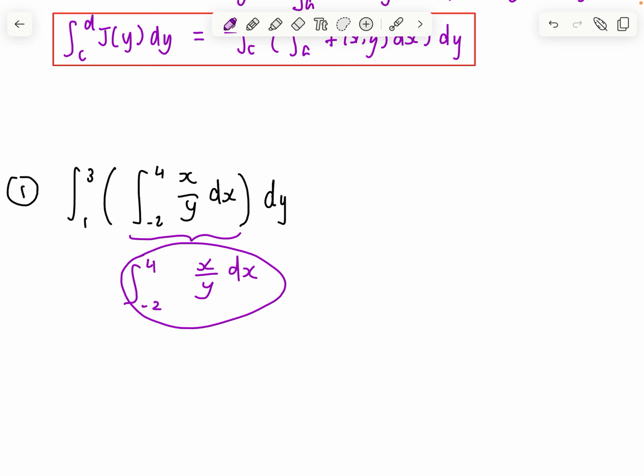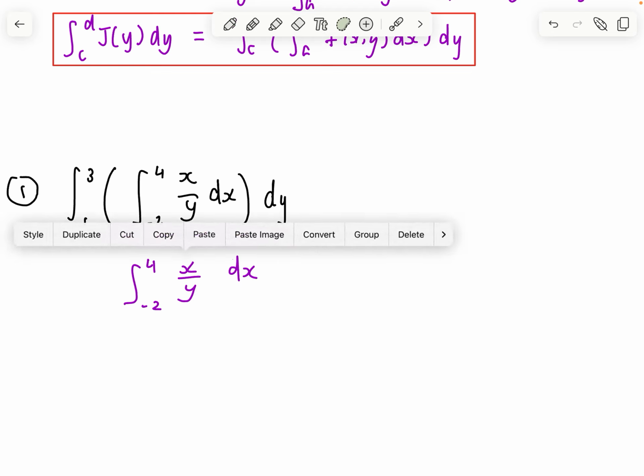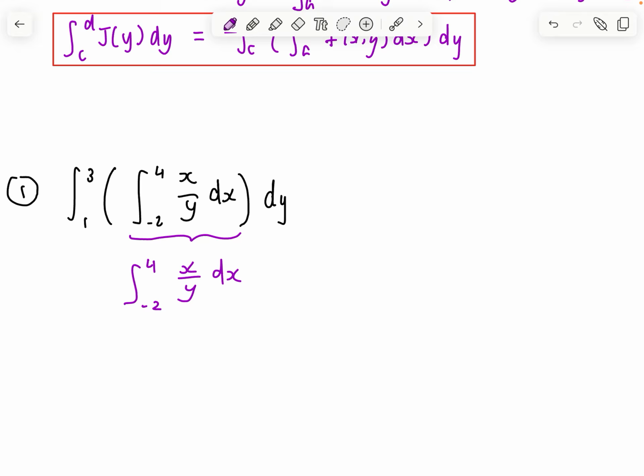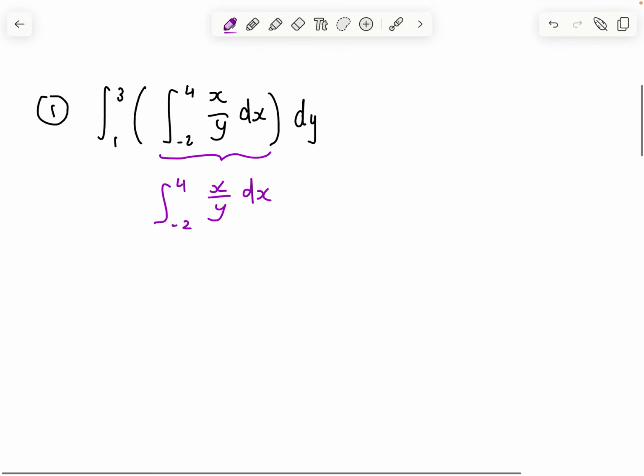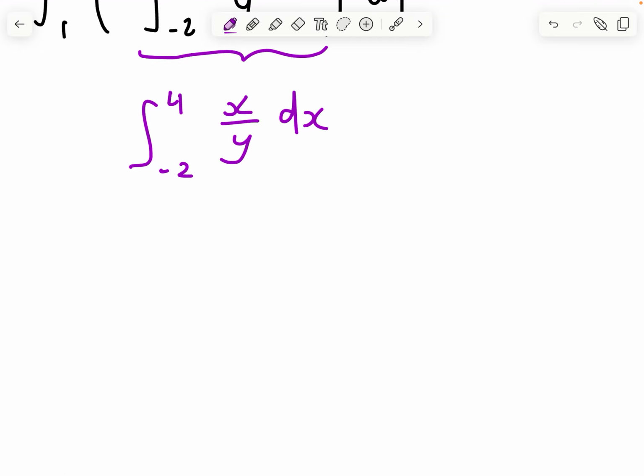When you look at this problem, it seems a bit scary because there's both x and y. How do we actually integrate? In one variable calculus, we only learn how to integrate with one variable, which is usually x. Now that we have the y, what do we do? First, we notice that in this specific integral it is dx, meaning it is with respect to x. That means we are treating y as a constant.